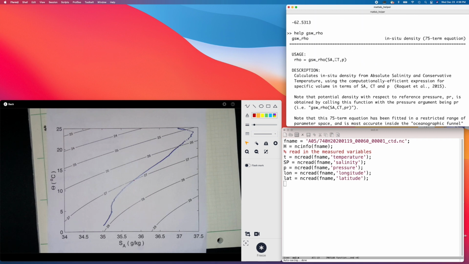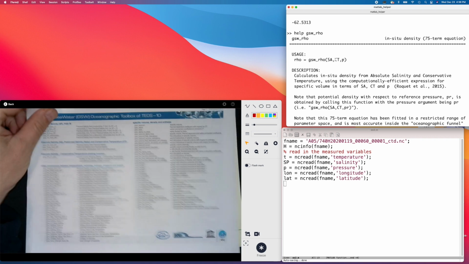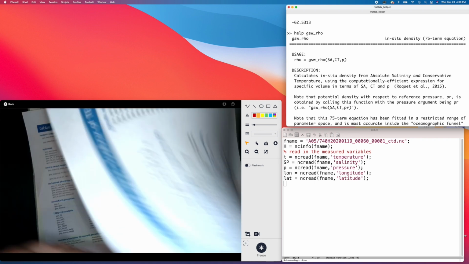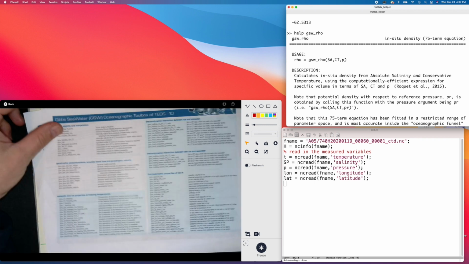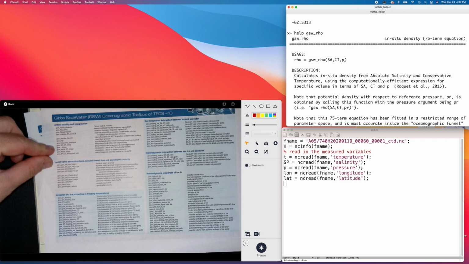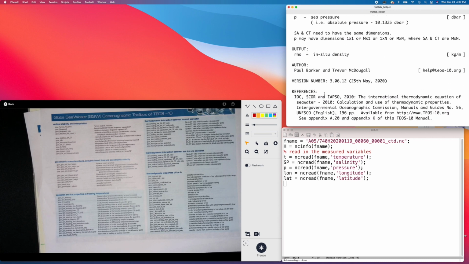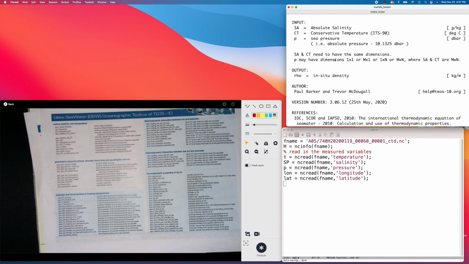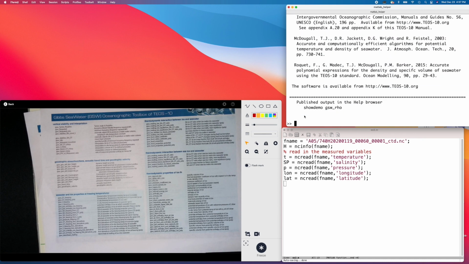So you have to know the names. There is this little memory card that explains the different variables, kind of like a little summary of them all, and you can download and print it out. It has the names of all the variables in the toolbox. And row is the one that computes the density. It tells you what the inputs are, so it needs absolute salinity, conservative temperature, and pressure, for example. And there are more descriptions of the units of all the inputs and outputs, and the references. So we will use those.